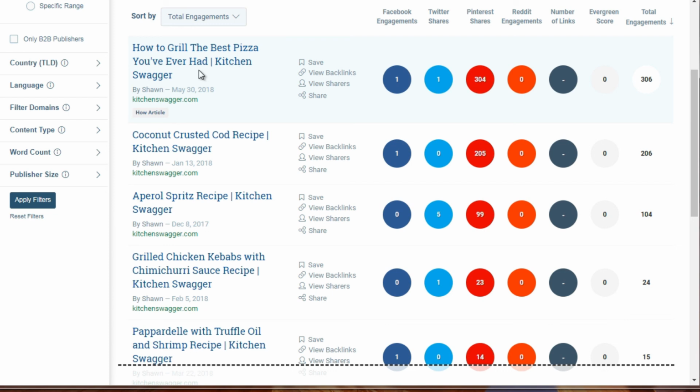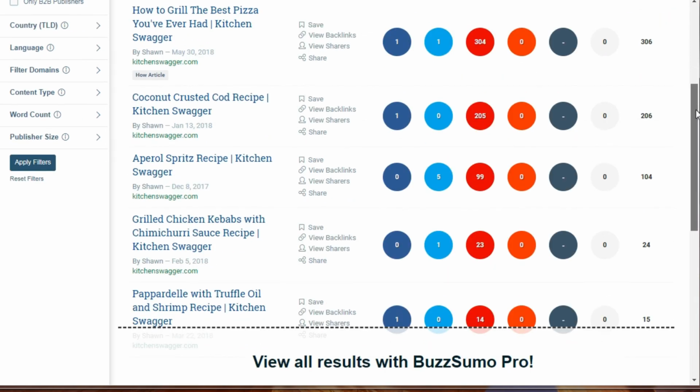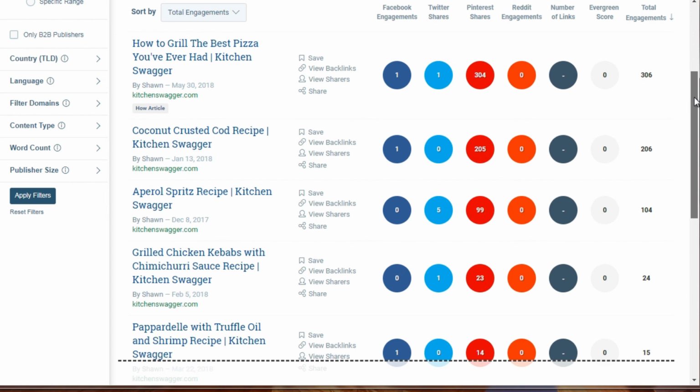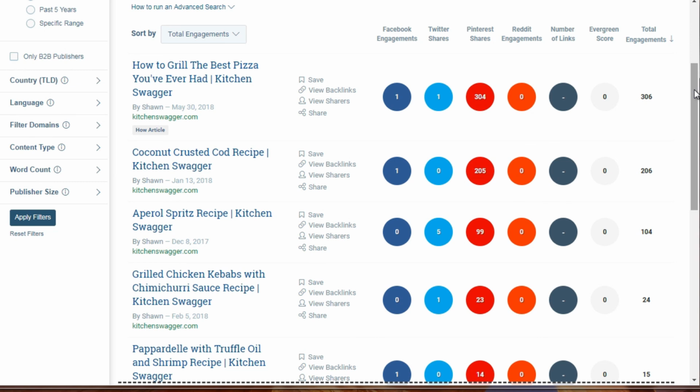We can see this one here is getting about 300 Pinterest shares. So it looks like the majority of their traffic is actually coming from Pinterest. That's a good sign, because it tells us and confirms that the way they've created their graphics is working and people are sharing their content.